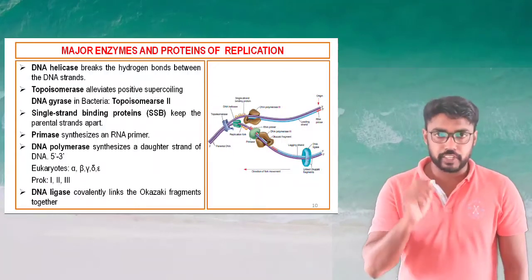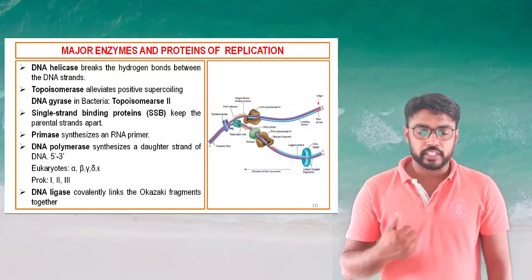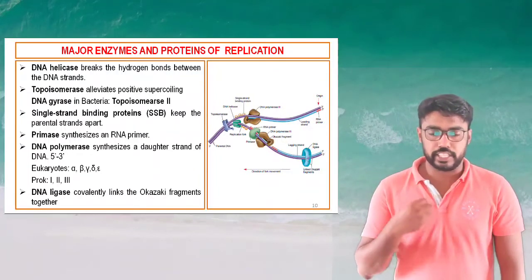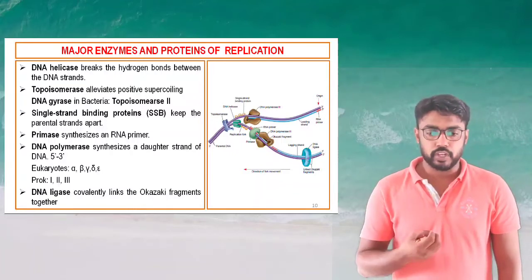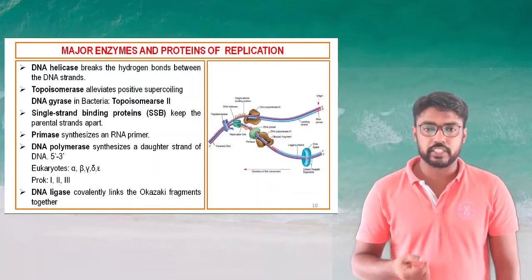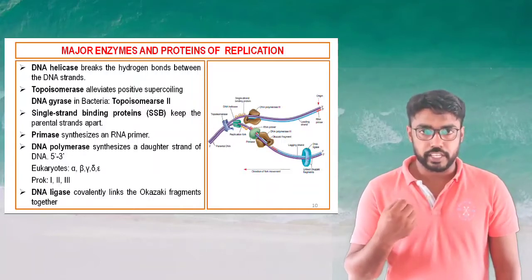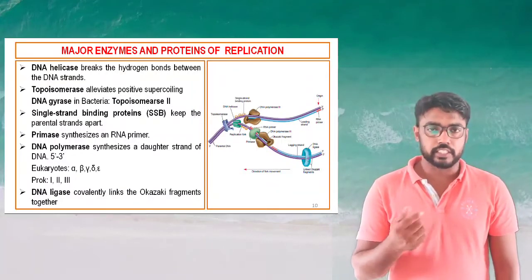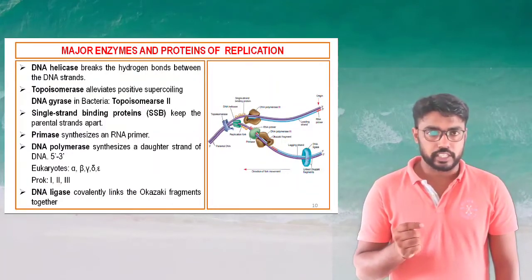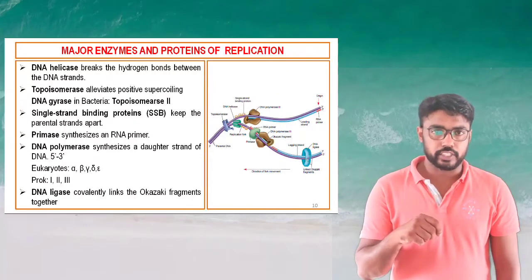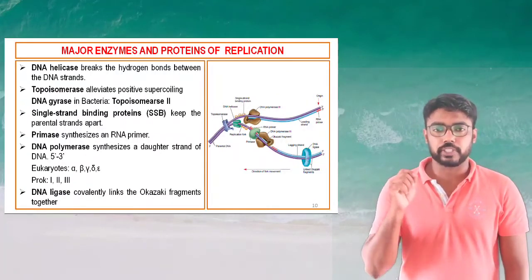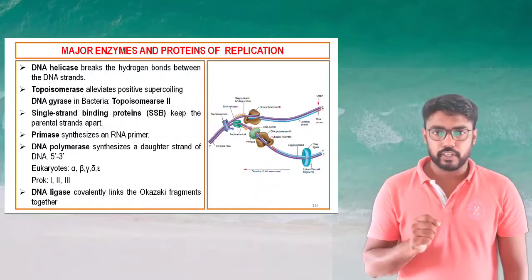Another enzyme involved in DNA replication is ligase. Ligase is an enzyme that helps to link the Okazaki fragments together. In DNA replication, Okazaki fragments are ligated by this enzyme, and this also helps to seal the DNA gap. These are the enzymes and proteins present in the replication of DNA.